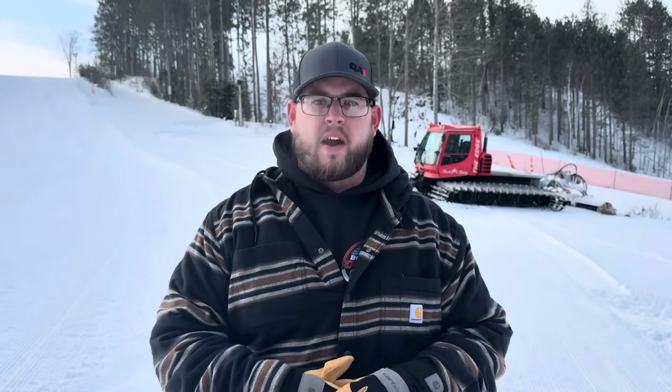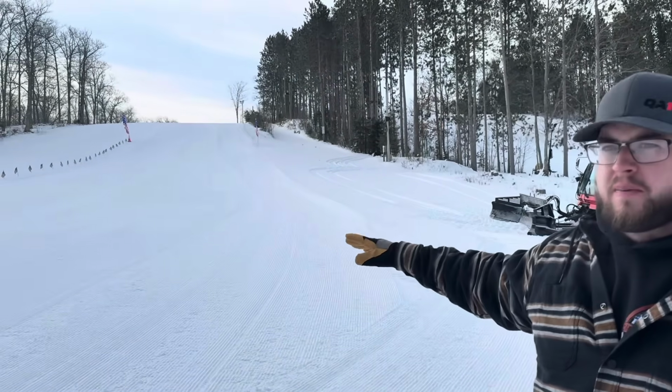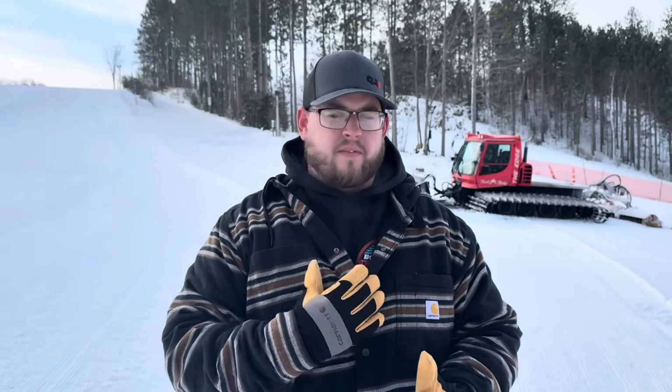Hey everybody, what's up? We are out here officially day one of Keys Peak uphill snow drags. As you can see behind me, beautiful ski slope. This is literally a ski slope that they shut down, and we do some side-by-side truck drags on this. So you're gonna see anywhere from mild to wild, stock rides all the way up to 2,000-3,000 horsepower. Should be an absolute blast. Been here the last few years, always been a good time.